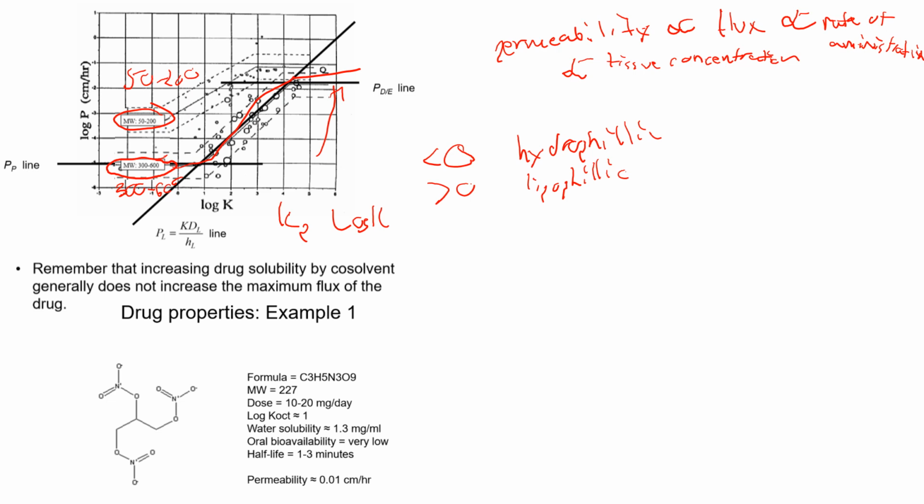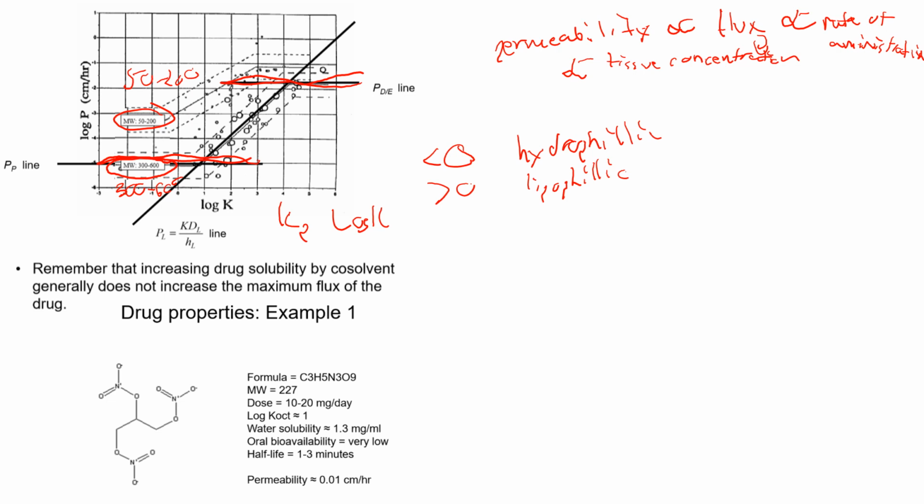Okay, this is higher up. And we kind of talked about this back when we talked about flux. Something with a bigger radius has less flux. So it makes sense that something with a smaller radius, a smaller drug, would have a higher flux, which, you know, going through all these, would have a higher tissue concentration. So that's essentially what this is showing. And then beyond this, there are two additional lines that I think are really important to notice. We have this line down here, this PP line, as well as this line up here, this PDE line.